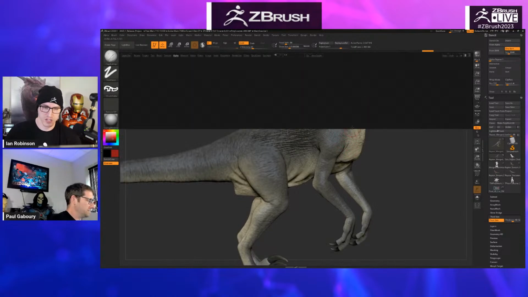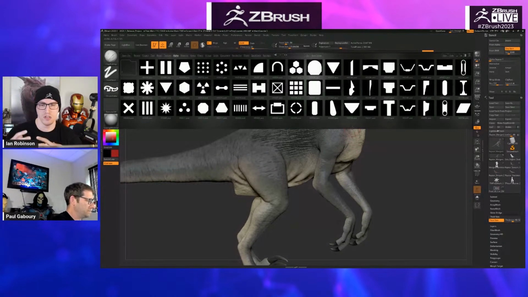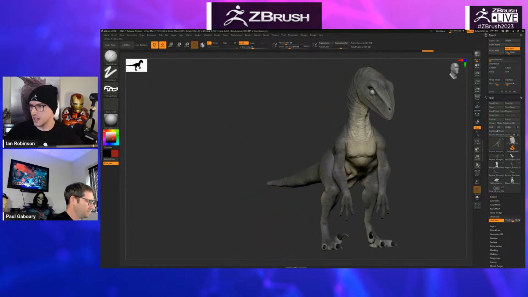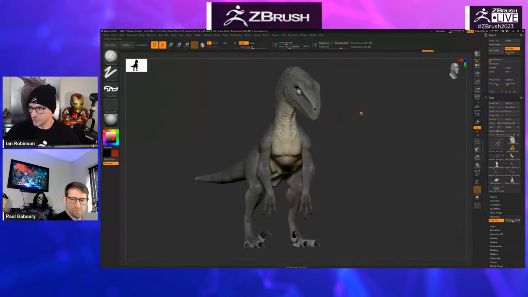Yeah. So that's stencils, and it's really fun again. So you can either bring in custom alphas, you can now use custom IMM brushes, and you can come through and be very selective with exactly how you want to do that. So really fun way to go about doing that.